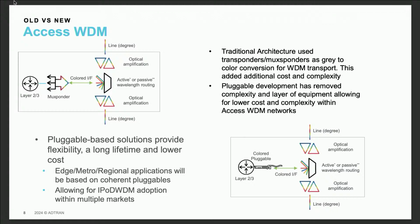So the idea is, in Access WDM, we have 2 models, like I already said. At the top, you've got what we call a mux ponder. So you take a layer 2 device. This is currently how it was done for many years. You take a layer 2 device, you take a grey optic, an LR4 optic or something like that, and plug it into what we call a mux ponder. This mux ponder takes multiple 10 gigs, 32 gig fiber channel, 16 gig fiber channel, 40 gig E, and all these things, and puts it into a single wavelength as 100 gig, and you transmit your services like this. So it's an active piece of equipment. It is completely transparent. It does not look into any of the active IP headers. We just take IP information and we pack it into an OTN frame and we run it along.